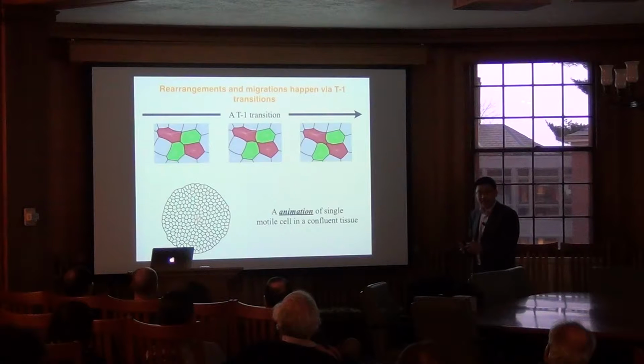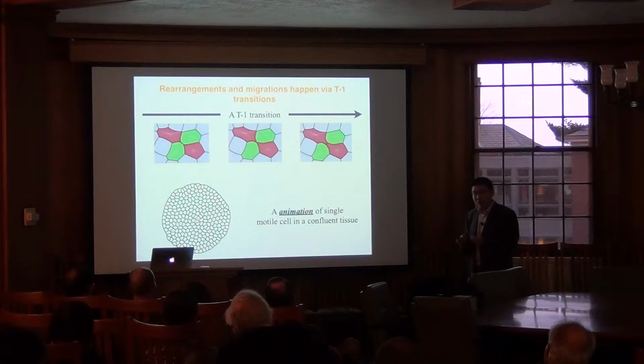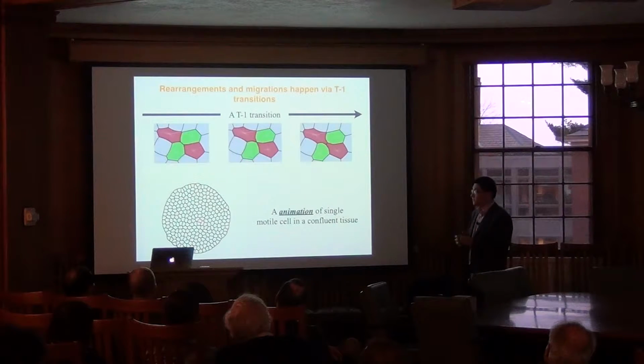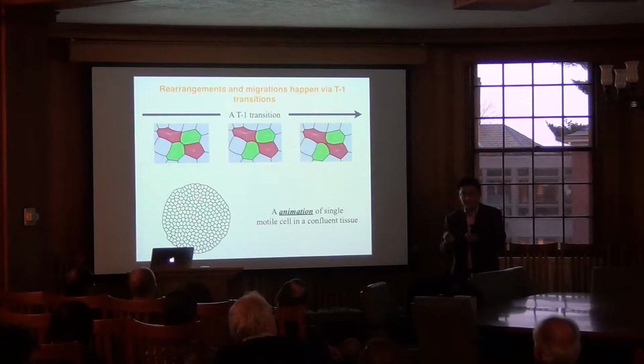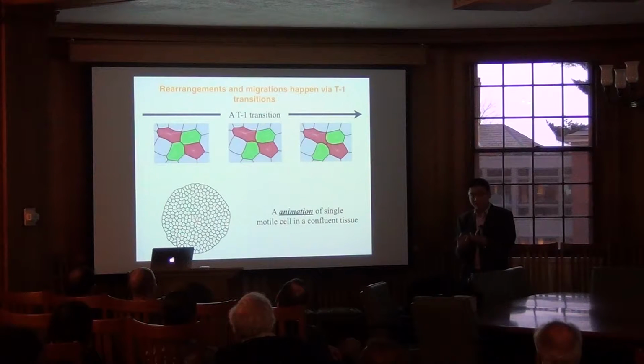So the basic idea here, this is the basic unit of motion. And what I want to capture the mechanical property of the tissue with is the amount of work the cell needs to put in order to make these local rearrangements. So this is the limiting factor for migrating within a tissue like this.